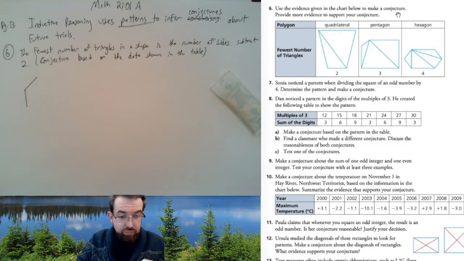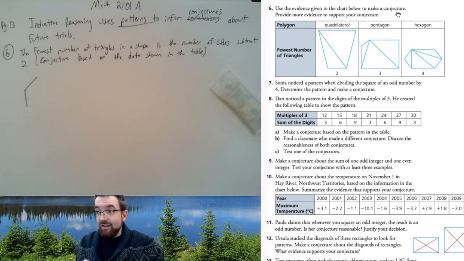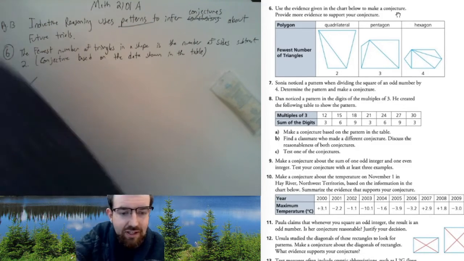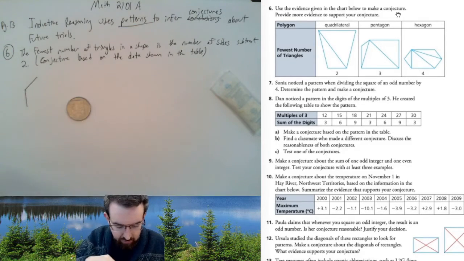That's too bad. The British 50 pence coin is a septagon, a seven-sided figure. So I was just going to grab it and trace it. I don't actually think I have one. Didn't keep a 50p. That's too bad. Oh, there's a 10.